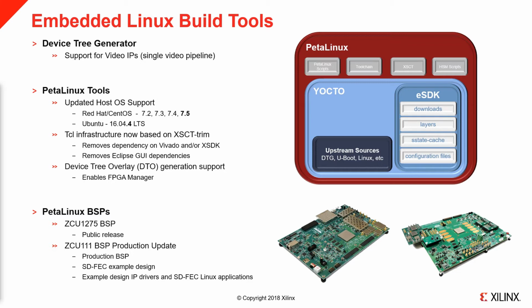Finally, we have made some updates to the available PetaLinux BSPs. First, the ZCU1275 board now has a PetaLinux BSP available that can be used to kickstart designs based on this board. In addition, the ZCU111 board BSP has now reached production status and incorporates an SD-FEC example design that includes both the needed soft IP drivers and example applications.